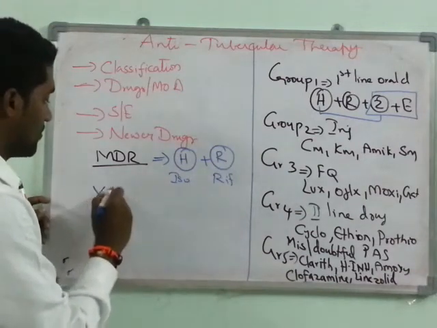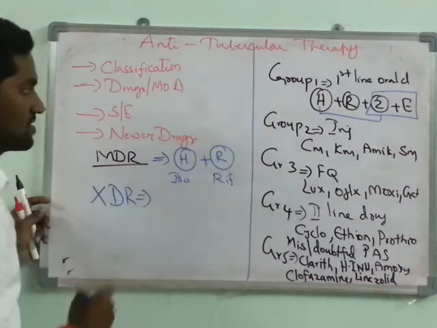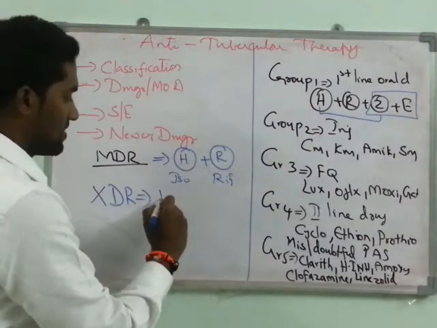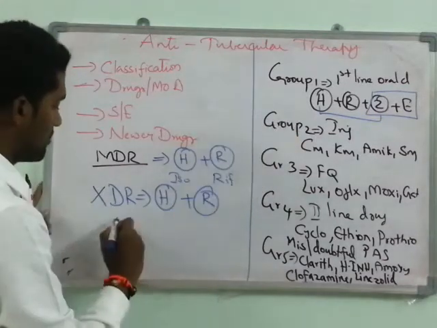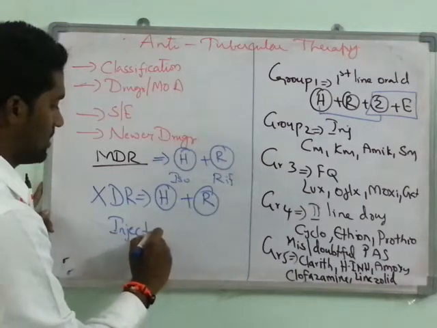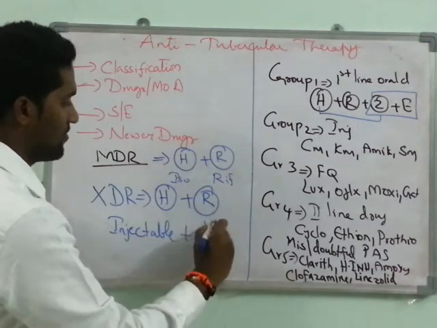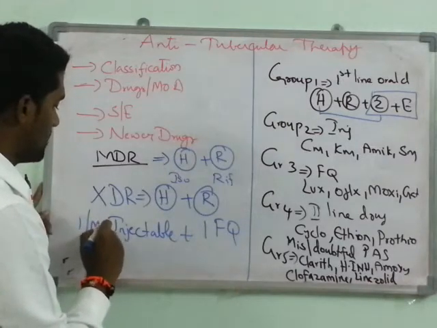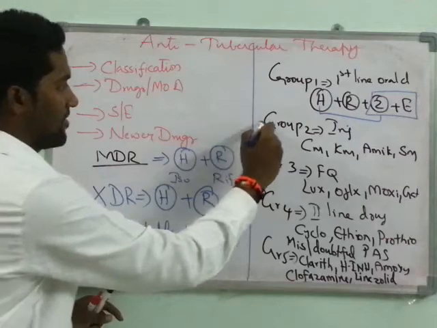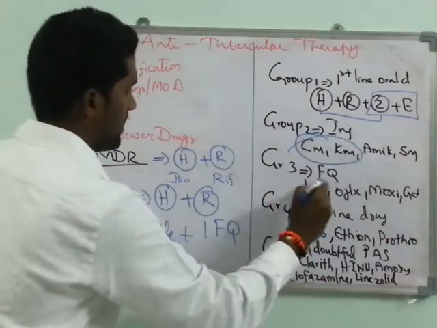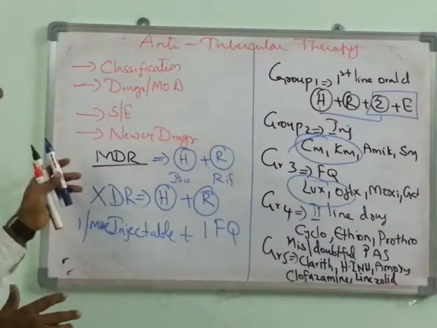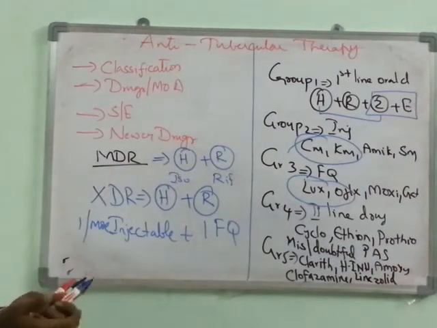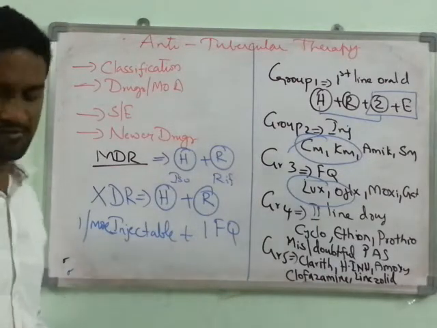Now coming to the next group, what is XDR? It is extensively drug resistant. It is nothing but MDR plus. It is resistant to Isoniazid, Rifampicin, from the second group any one or more injectable, and from the third group any one fluoroquinolone. So this is XDR tuberculosis. So to classify the types of tuberculosis, drugs are also classified into different groups, and these are very important because their side effects are also being asked nowadays.